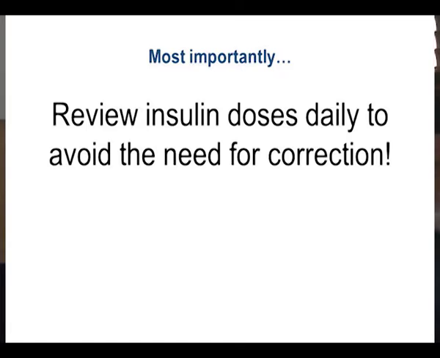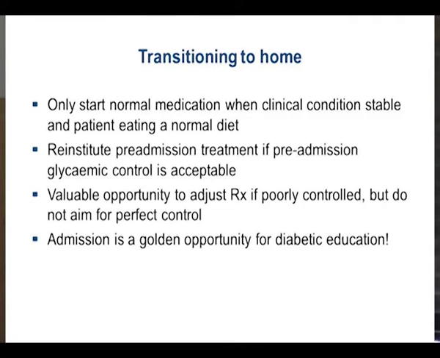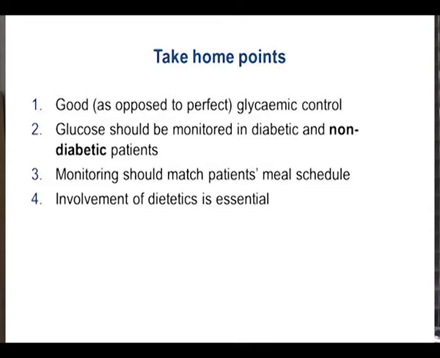In summary: we want good glycaemic control, not perfect glycaemic control. You can be lenient with inpatient targets and you should avoid hypoglycaemia at all costs. Look for diabetes not only in known diabetics but also in non-diabetics. Monitor glucose in relation to meals — not random six-hourly levels. Test before and after meals. Get dieticians involved early. Do not assume that home medications like sulphonylureas, metformin, and Protophane are appropriate for your admitted surgical patient. Basal bolus plus correction doses is the preferred inpatient approach. Be specific in your prescriptions. Avoid hypoglycaemia even at the cost of perfect control. Finally, hospitalisation is an ideal opportunity to ensure patients know how to use their insulin correctly and see a dietician.